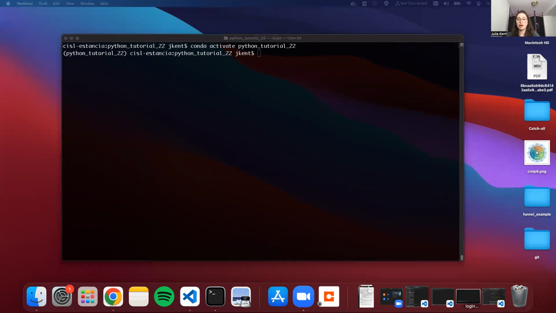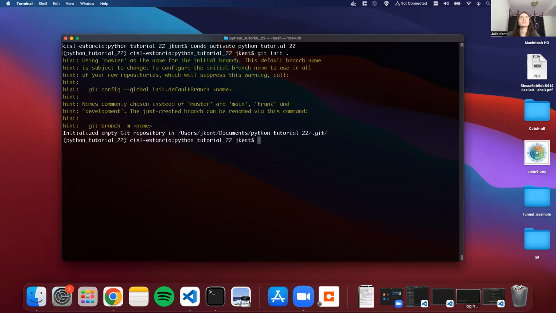Okay, we have to set up Git, and then we have to download our data, and we'll have our workspace pretty set up. So to get Git initialized, I mean not downloaded, git init dot. Okay, I've initialized an empty Git repository. If this did not work for you, you can try git init without the dot, pointing to your directory. This might happen on Windows.